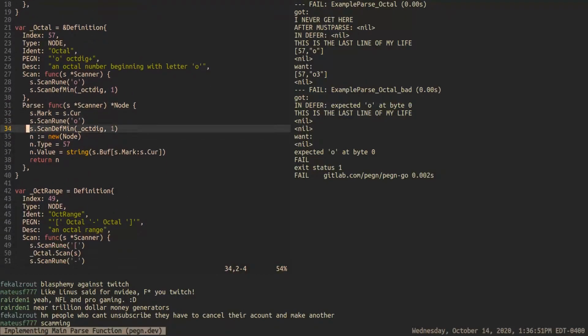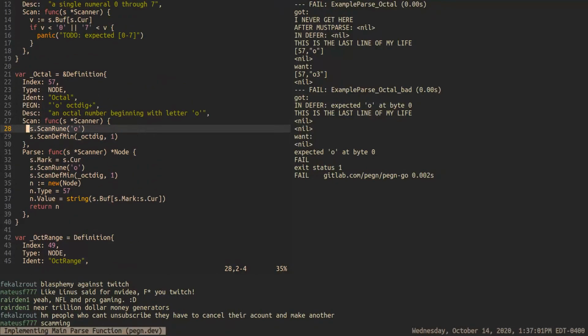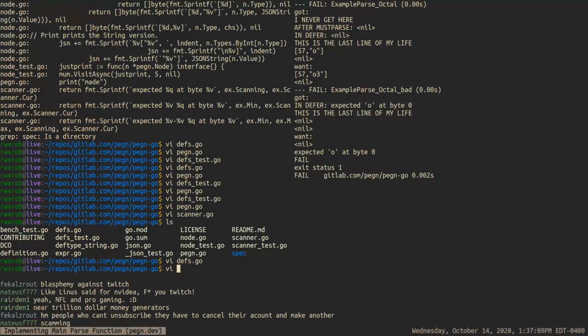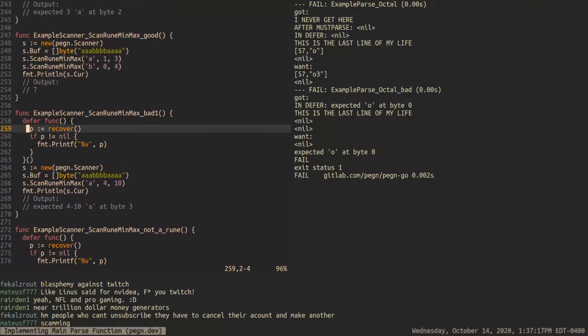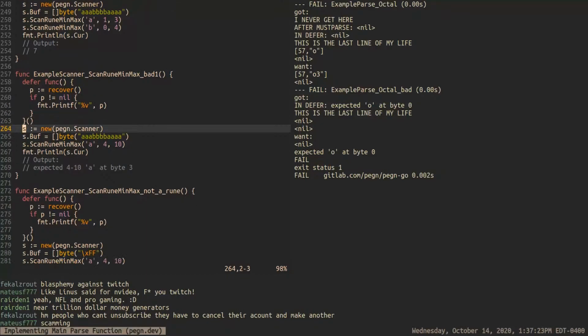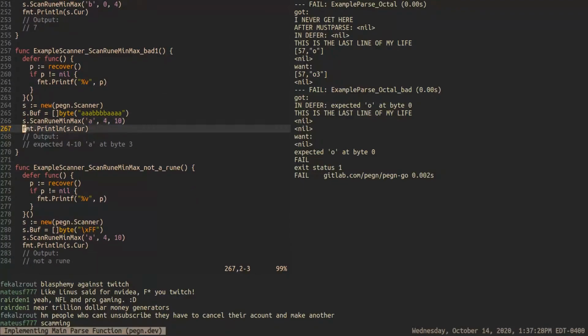So this is all well and good, but when I had all these if statements in here, it was really messing this up, and it was making code generation a lot more problematic. And so I attempted to use the panic. So now any one of these scannerooms or scanmin defs, if they have a problem, they go ahead and panic. And then the callers can trap the panic and do whatever they want. At least I thought. And so what I'm finding now is that if I am going to trap the panic, like I did in the scanner test over here, that I have a situation, right? Because here's an example of me trapping a min-max problem. So all the scanner stuff works. I've tested this all. But see, I have to defer the function, and I can go ahead and print the error here. And this is all well and good.